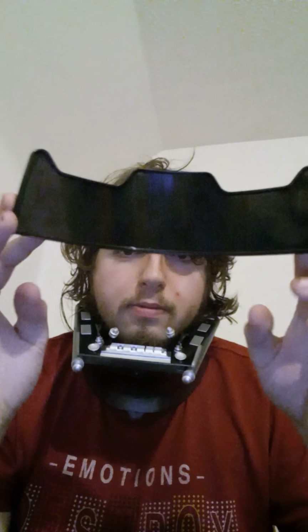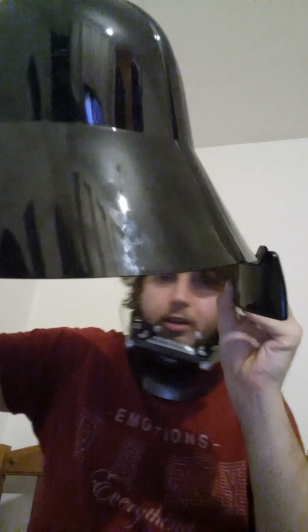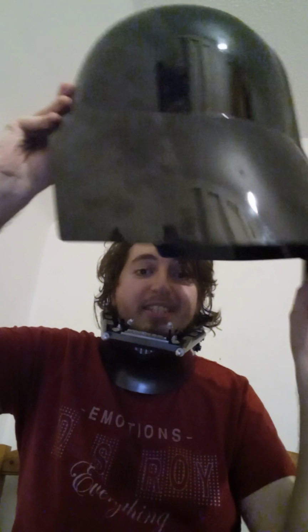One accessory, I guess you can call it, this comes with, is this. It is just a single piece of plastic, and this is your display stand for when you want to display the helmet. When you have this on a shelf, this will sit in there, like so, tipping the helmet up a bit so it sits level, which is pretty cool.